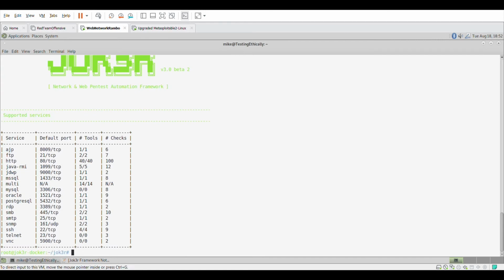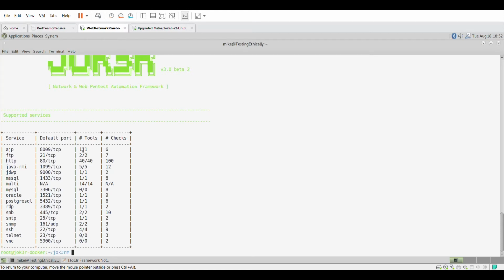So you see some of these services. Telnet, it's a common one, MySQL, HTTP, FTP, MS SQL, Oracle, Postgres, SMB, SMTP. These are some of the services that the framework can test.